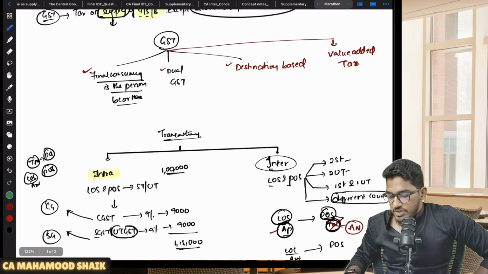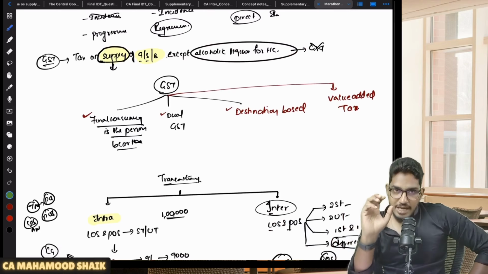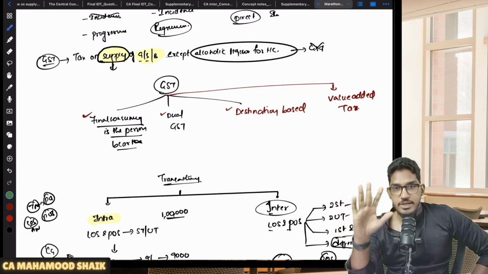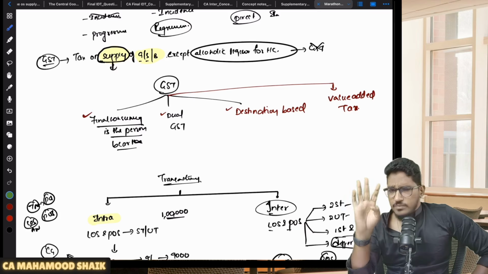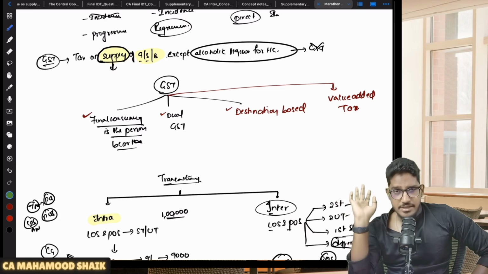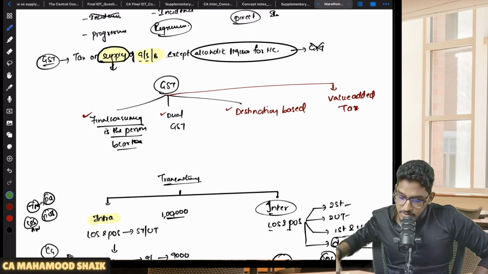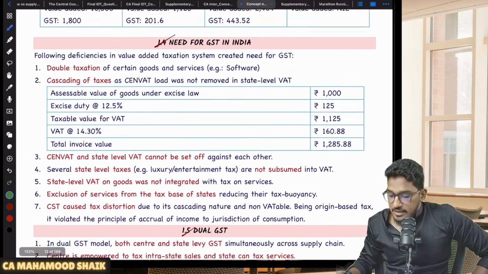So these are some essential characteristics of GST. All this discussion is very important, because if you have clarity on these fundamental aspects, then only the future discussion is going to be very smooth. So these are the essential characteristics of GST. What are they? The final burden of the tax is on the final consumer. In India, we have a dual GST model. GST is a destination-based taxation, and GST is a value added tax. Right. So this is regarding the characteristics of GST.